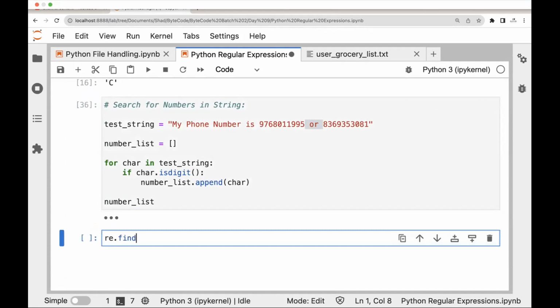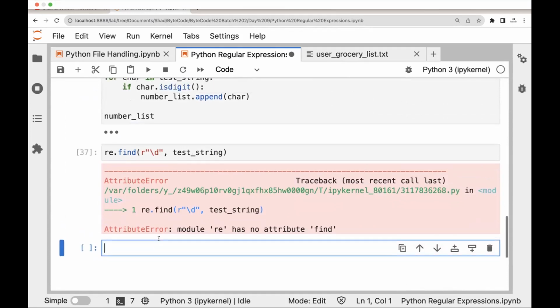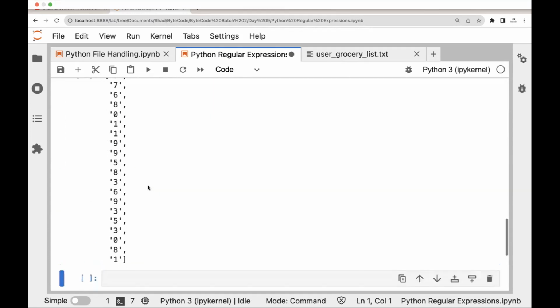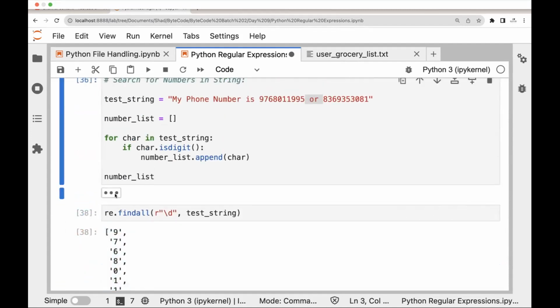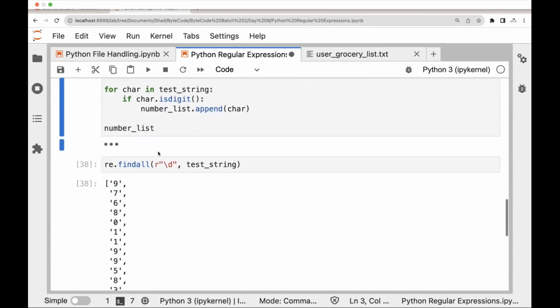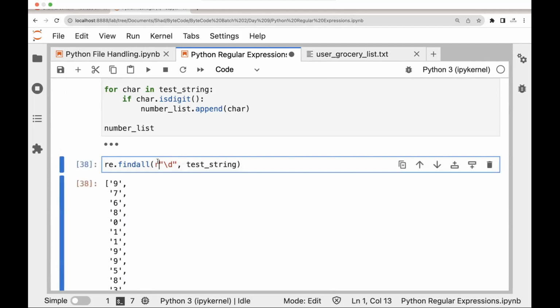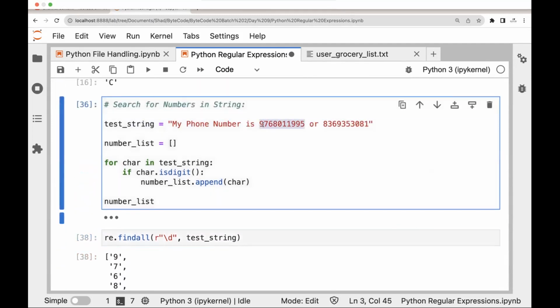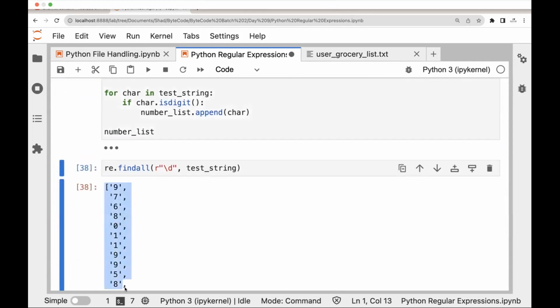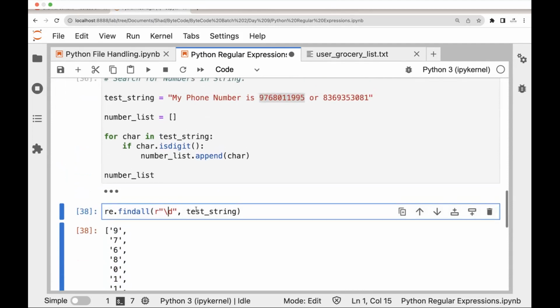You just have to say re.findall. Now here I will be using the actual power of regular expressions, with the test string. See, here although I'm able to get exactly the same output using \d. \d basically represents digits, like how \n represents your new line. So this regular expression is trying to match the pattern. What we are telling it is, if you find any number in the string, just find it and give it in the entire list.